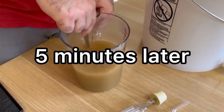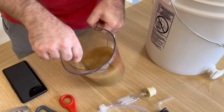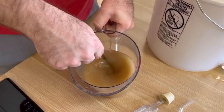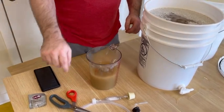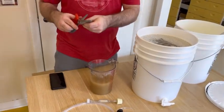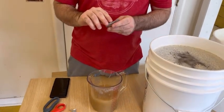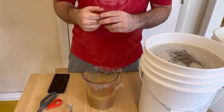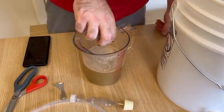Okay, so it's been about 5 minutes, and I'm just checking on my Go Firm. It's very well integrated now. You can see there's no clumps, so I'm pretty happy with that. And the temperature is about 104 degrees, which is exactly where I want it to pitch my yeast. I'm just gonna open this little baggie of yeast. We're gonna dump all of those into the solution of Go Firm and water. You just sprinkle them on top, and then give it a little light stir.